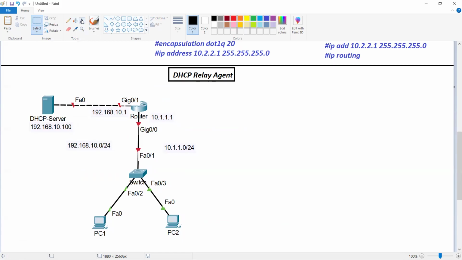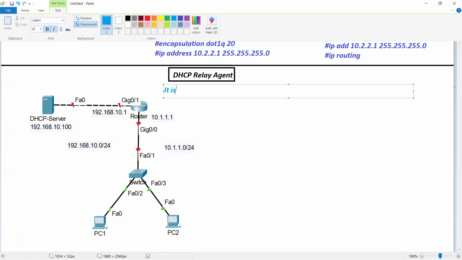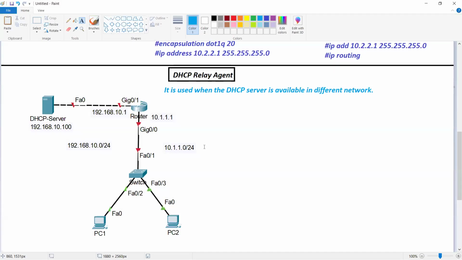So why is the DHCP relay agent used? It is used when the DHCP server is available in a different network. When the DHCP server is not available on the same network, you need a relay agent. And you don't have very special configuration.